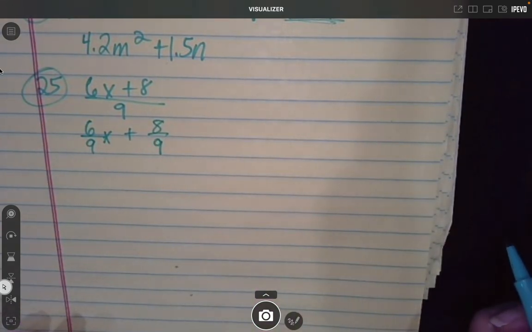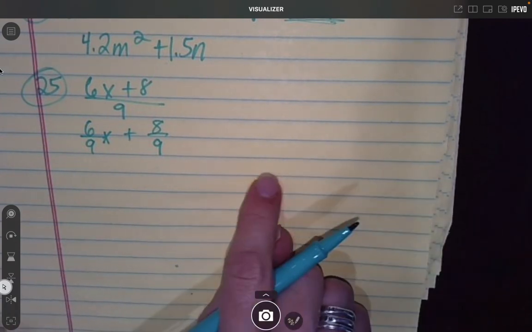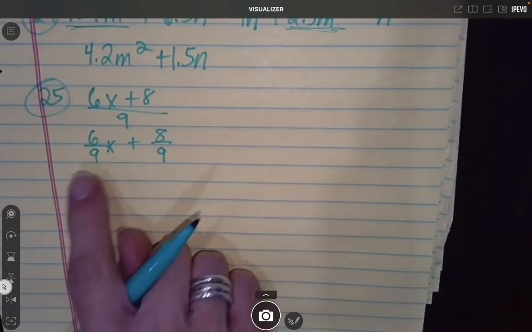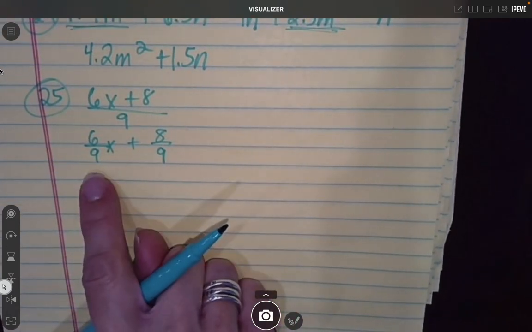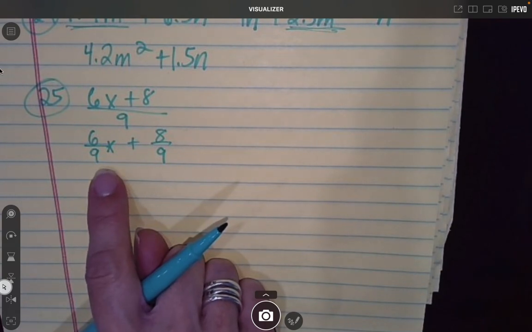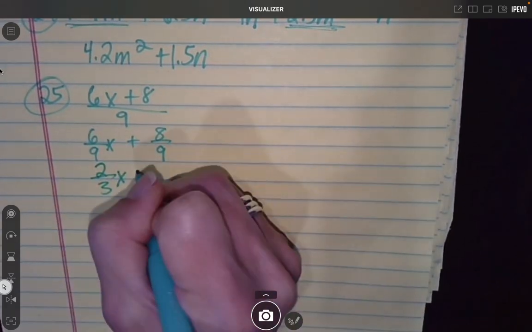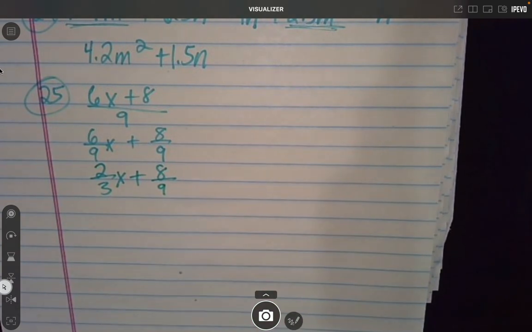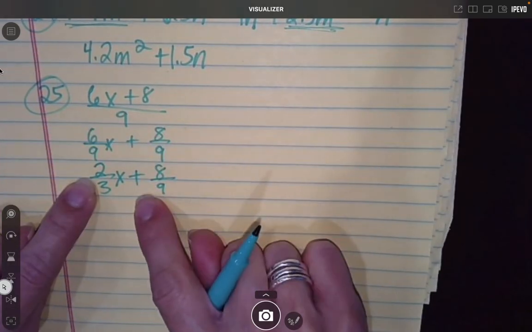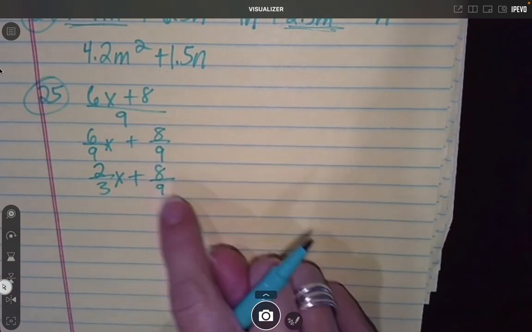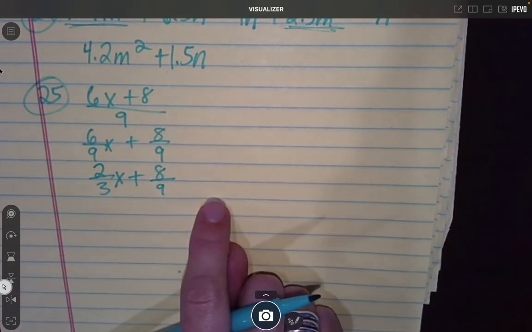Is it 14 over 9? 14 over 9x? Hold on. Oh, never mind. Nope. First thing you do is split it up like this. You can't combine them. But then what do you have to do with 6 over 9? Reduce it, right? What'd you get, Lexi? A. So what is 6 over 9 reduced to? 2/3. Here's your x. And 8 over 9 does not reduce. So be careful with that one, okay? Notice it wants the same expression written just a different way. So if this one has an x, what should this one still have? An x, okay? It just wants you to write it this way. Do we get that? Yes?